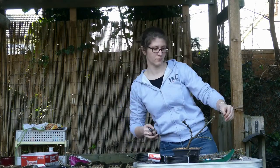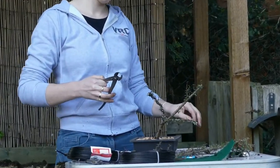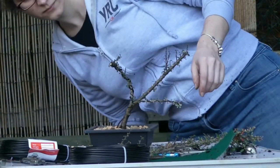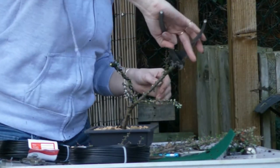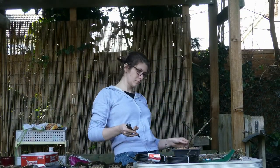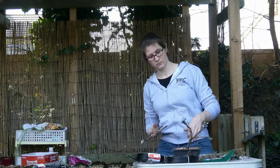Yes, I like the idea of what you're about to cut away. You're going to cut away about where those two branches are coming out, the little thin ones. They might be the new leader, so you don't want that great hunking thing. So just a little bit above the junction might be a good place. Because a good thing you can do is later on in the year, you can look at it and think, actually, I might cut a lot further back on that branch.